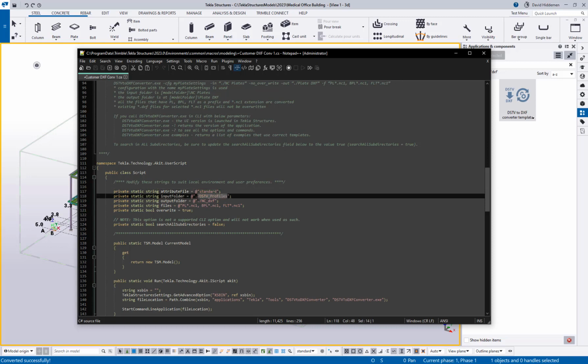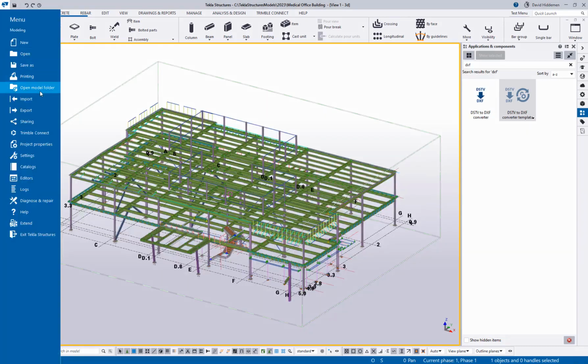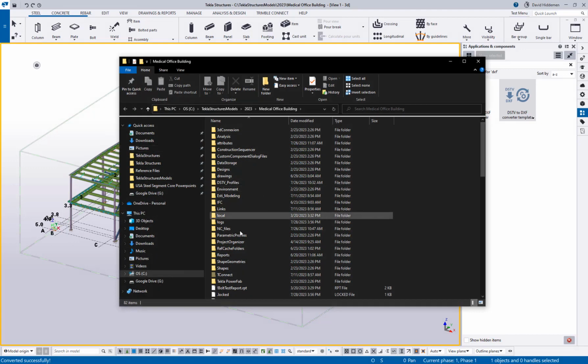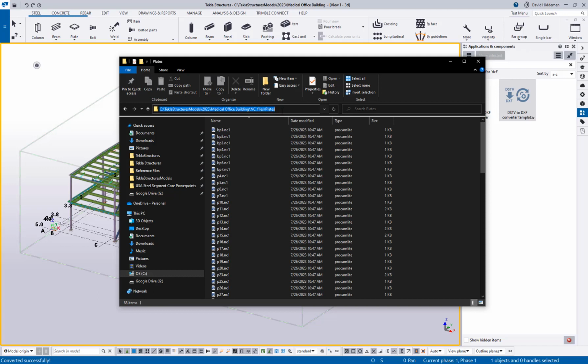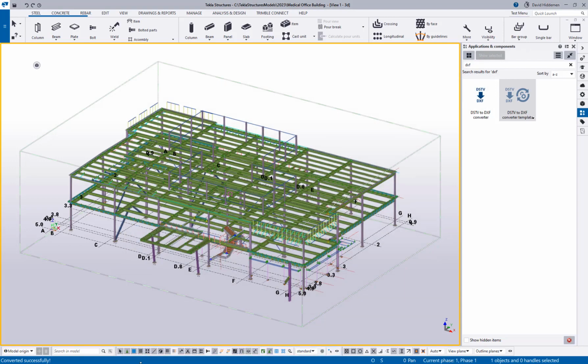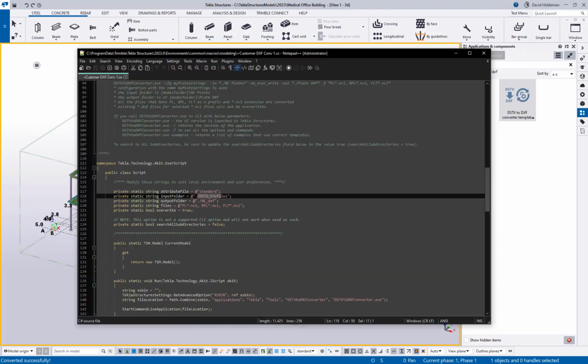The input folder: where can I find the NC1 files that have been created that I want to convert into DXFs? If you're working in the US and using our out-of-the-box settings, you're going to have an NC files plates folder when you generate your plate NC files. I'm going to copy that text. I don't need the whole model path. Back here in my text file, I'm going to paste that in. When you see this ./NC files, the dot is simply saying, look in the current model folder.